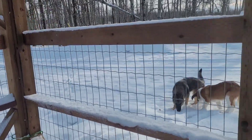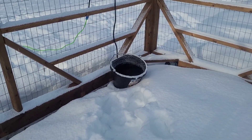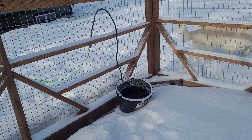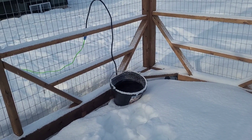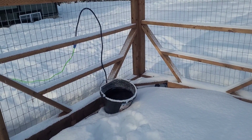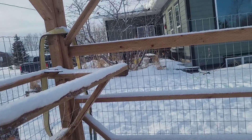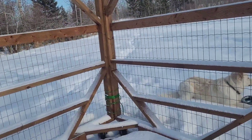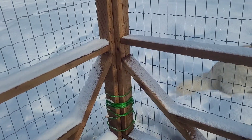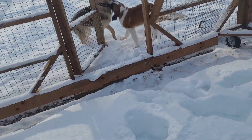I'll show you the ram setup in a moment. This will look familiar to some of you — this is the mobile corral, and I've got it as set up as it's going to be for the ram that's coming. I set him up with a bucket he can drink out of, because he doesn't have horns and won't get his head stuck — that's why I didn't use one for the Jacobs. This is a nice heated bucket. It got to minus 20 last night and stayed in liquid form, so that's good. I emptied it out and I'll put fresh hay in the basket, and I'll put another bucket with loose minerals and alfalfa in it tomorrow.